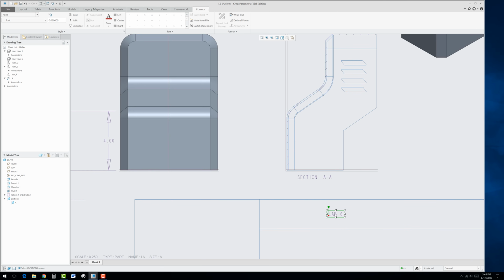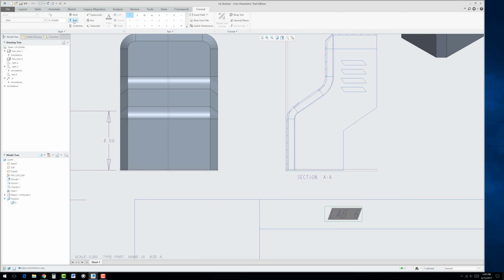If you want to change an individual text size, this is how you do it. You just click on it, and up here it gives you the ability to adjust some of those settings. So for example, right here I could change that to 0.125. Make sure it's selected, by the way. There we go.